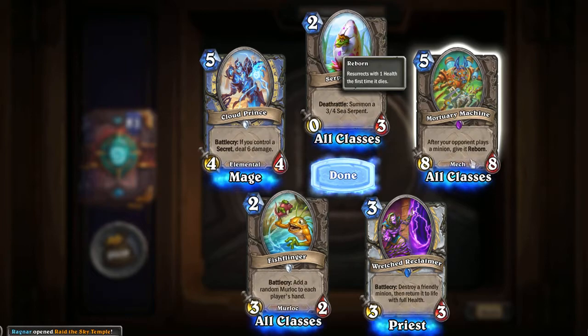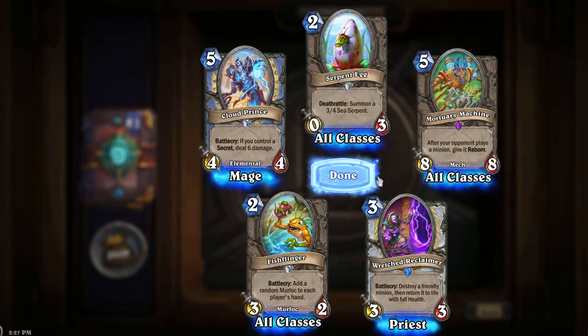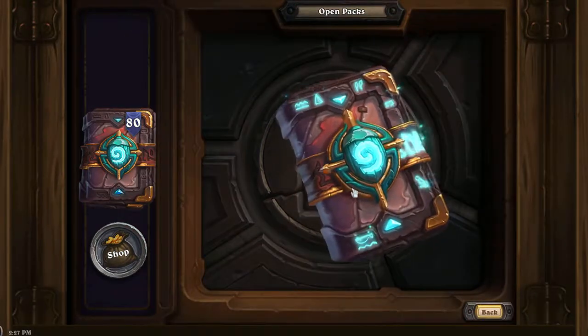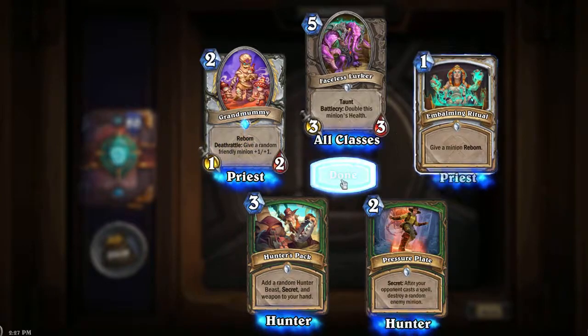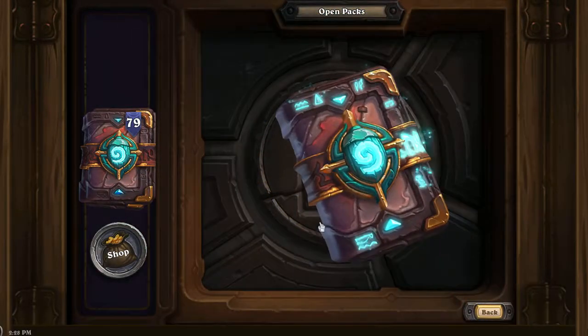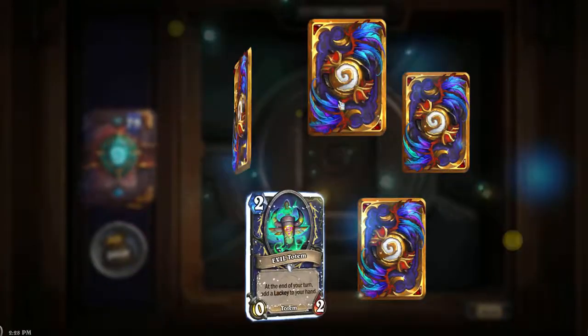All right, after your opponent plays a minion, give it Reborn. No, I don't think this 5-mana 8/8 is good enough. There have been many 5-mana 8/8s in Hearthstone's past that were good, like Fel Reaver. I remember back in the day, like 3 or 4 years ago, people were like, "Oh, the downside, you lose 3 cards," but to summon a 5-mana 8/8 is a very powerful thing.